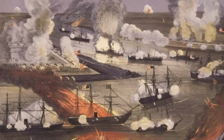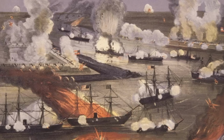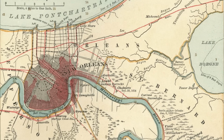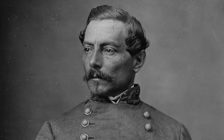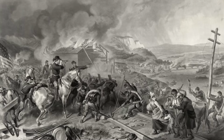And with the North approaching, the authorities advised everyone to just take all of your gold. And this was wealthy people, banks, insurance companies. They said, if you keep it here, the North is going to come, they're going to confiscate everything, so your best bet is to move it out of the city. So most of them did. They took all of their gold, their silver, which was hundreds of millions of dollars worth in today's money, and they sent it via General Beauregard to the Georgian Iron Bank, where he assured it would be kept safe.